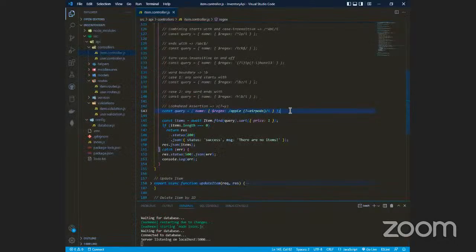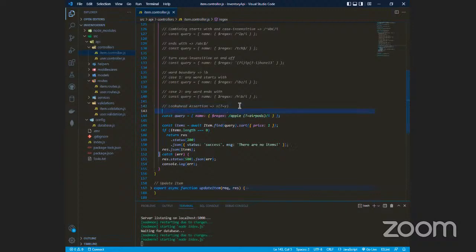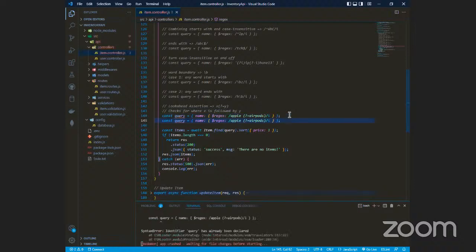This is the look ahead; it checks for where X is followed by Y. So that's basically what that is.